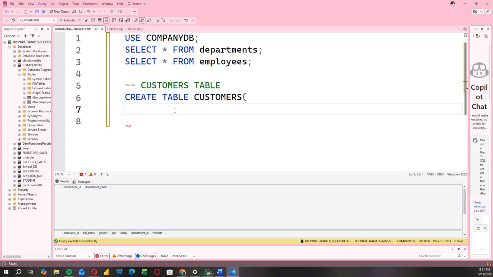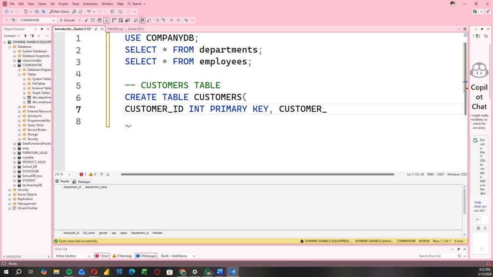So create table. Then we have customer ID. That is int. Primary key. Then customer name, VARCHAR(20).